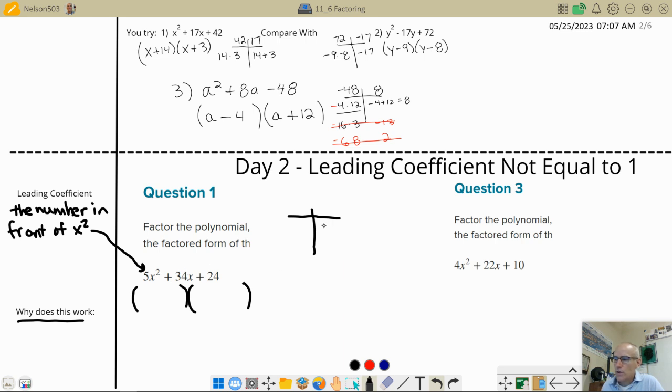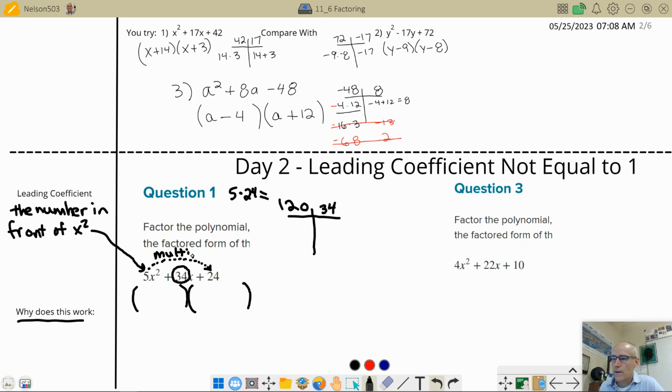You're still going to take the 34, and the 34 is definitely going over here, on that side of the table. So 34, the middle coefficient, is going on the right side of the table. The difference here is I don't just take 24. I got to take 5 times 24. Now, a little alarm is going off in my head. I forgot to mention one thing. Okay, let me just put the 5 times 24 down, and I'll put it right over here. Okay, so I want to do 5 times 24. That gives me 120. I'm going to put 120 right there on that side of the table. Okay, so multiply those together. Add that to your notes.